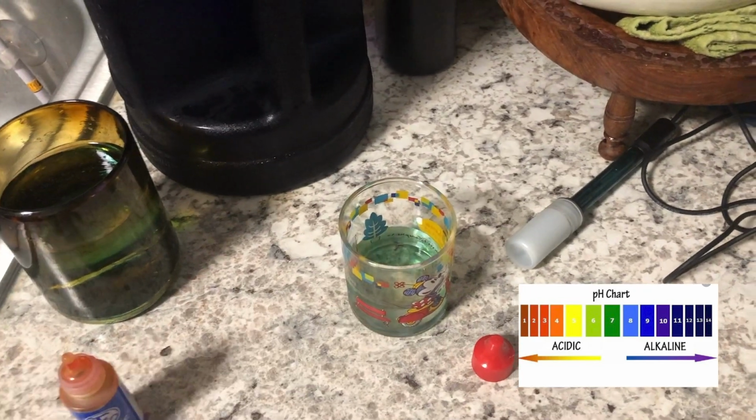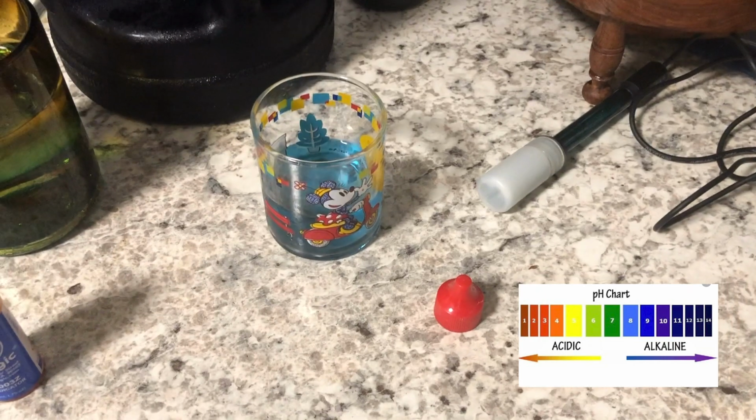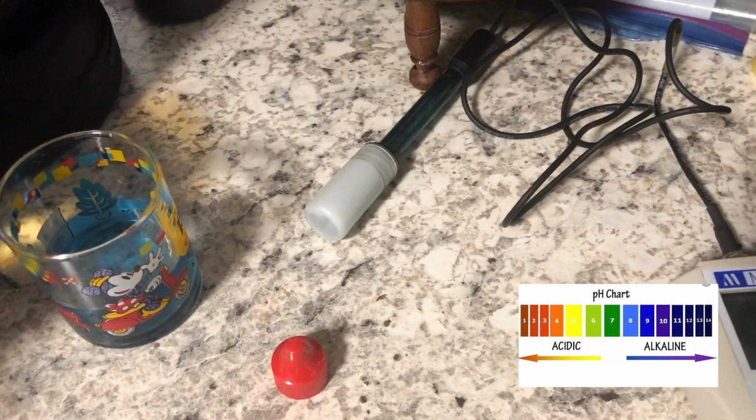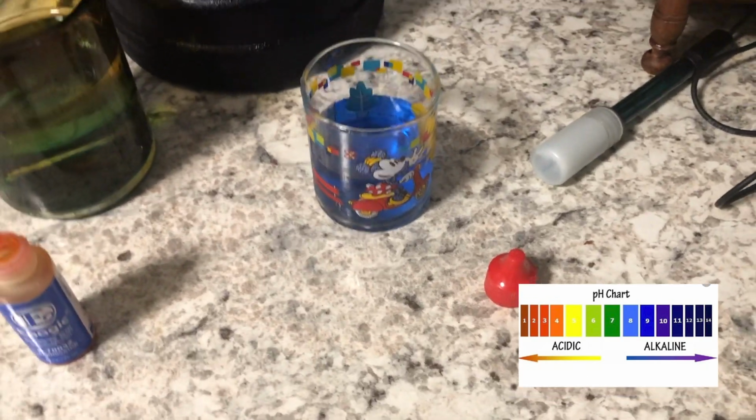Okay, it's pretty good. Yeah, it has the minerals. Okay, so what is that? This one. So turn it a little more blue. That's all it changed.